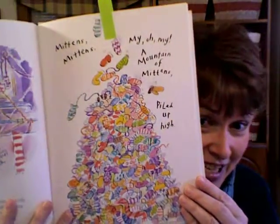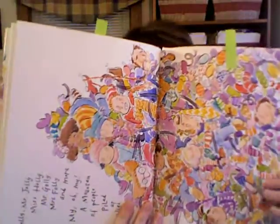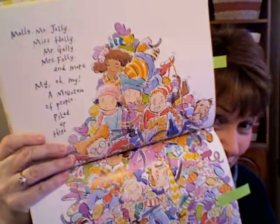And so I came up with A Mountain of Mittens and sprinkled make-believe by exaggerating it. So there ends up being this giant mountain of mittens in the story, time after time when the kids forget theirs. And I love what happened to the book, it ends up that's a mountain of people as well as mittens in the story. And that's not what really happens in lost and found piles at school. So that's something I added that made it more interesting, starting with something that was true, lost and found piles at schools.